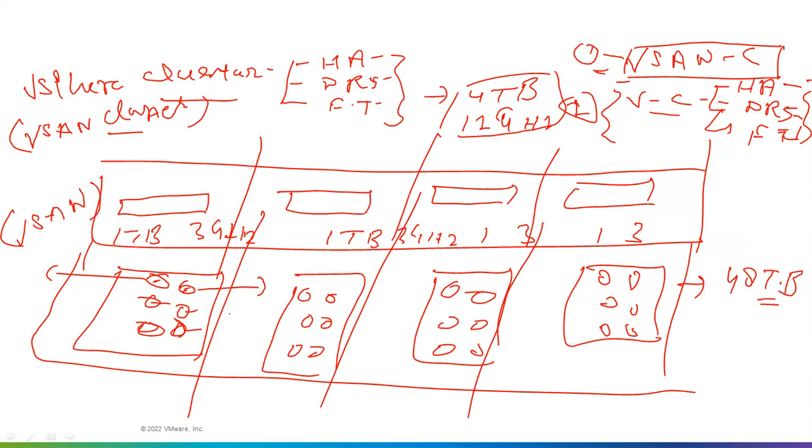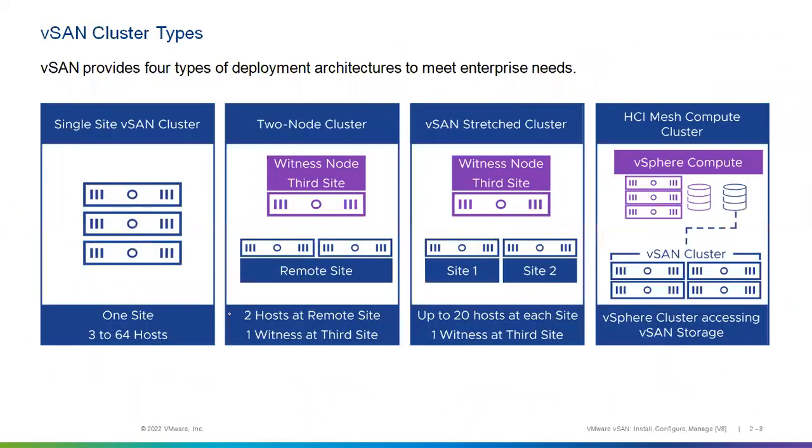So now the question being asked, sir, what are the different ways, what are the different topologies? A customer has a one node host, can we enable the vSAN cluster, or the customer has 2 node, 3 node, 4 node? What are the different scenarios of building the vSAN cluster? So now let us see about those scenarios.